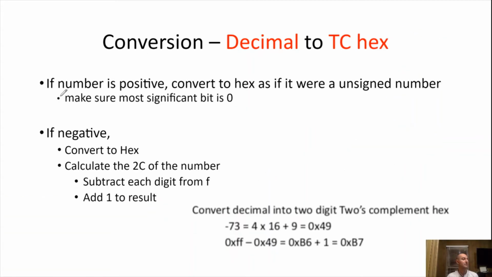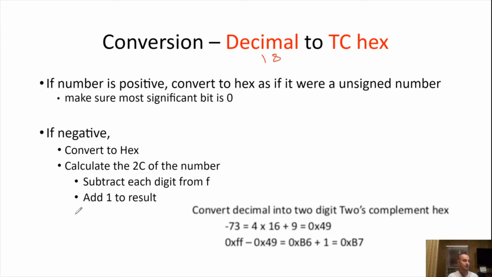So here we have converting the other way, so decimal to hex. If it was a positive, so for example, decimal, I'm talking about basically normal numbers, right? If I have like 18, if it's positive, we just convert it to hex, and no worries for the sign. The only thing we have to know is that the most significant digit should be basically 0 to 7 because it's a positive number. If not, we can add a 0 if the bits allow.